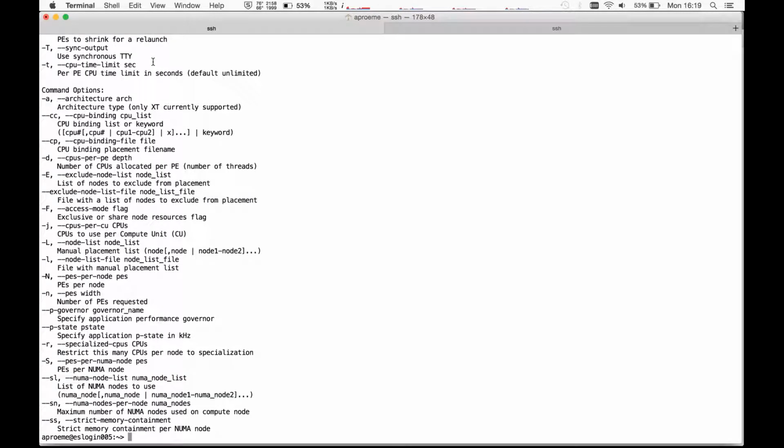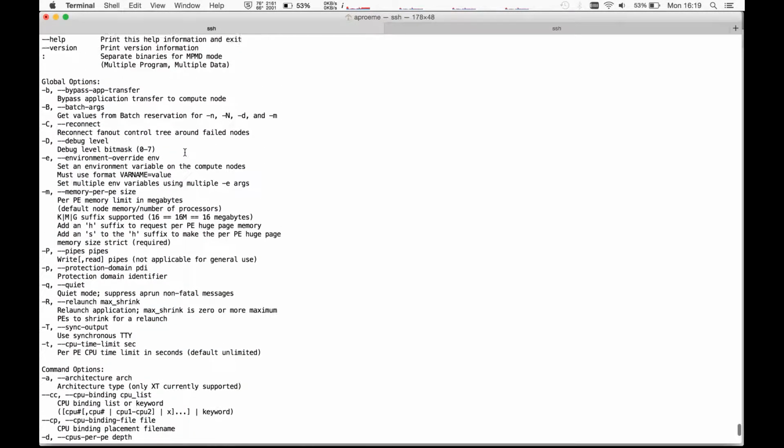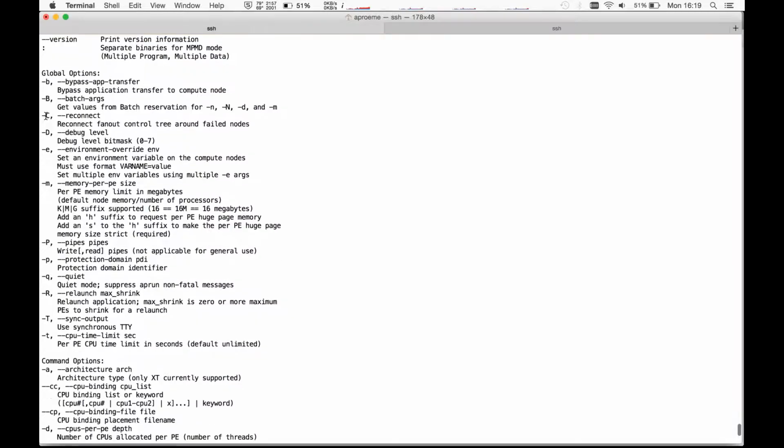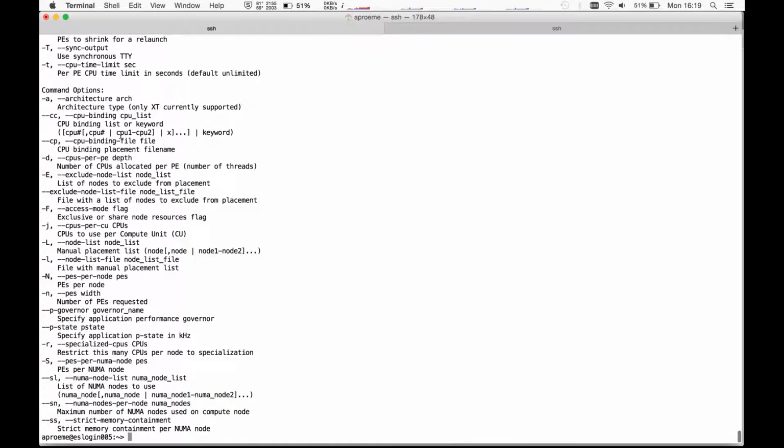Now in Archer we often use aprun. So if we type aprun --help, it does give us a very concise list of its usage and options that it will accept with a brief explanation of these options. So this really is useful because it serves as a quick reference to jog our memory. However, if we want much more information about how exactly to use all of these options, we can look at the man page.